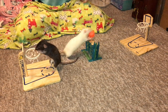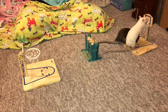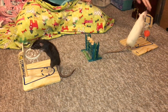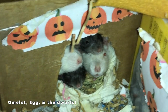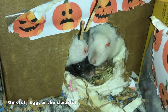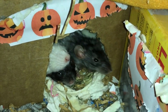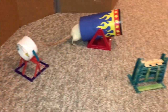Once she bonds with a rat she becomes very close to them and really loves her cage mates — she just takes a while to accept them. Omelette is also very close to her sister, and both she and Egg are pretty much always seen together; they almost always sleep and cuddle together. Right now they're also very close with my two youngest girls, who are dwarf rats. Omelette gave both those girls quite a bit of trouble during intros, but now that she's accepted them they really like to cuddle all the time.